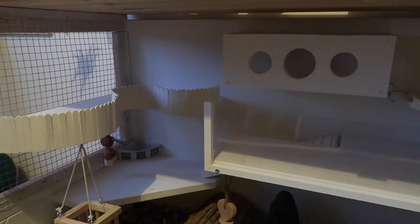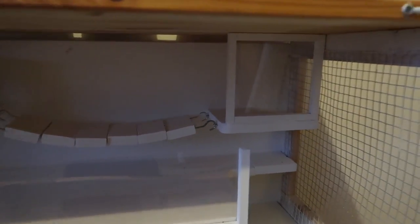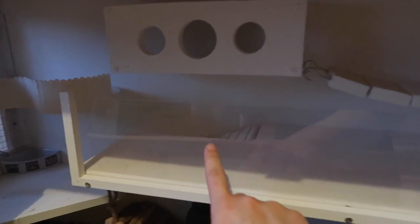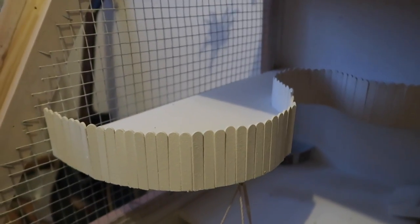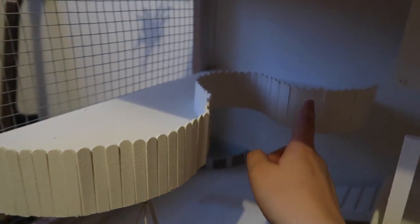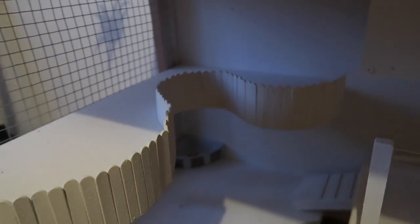Most of the other changes I've made are safety related. I wanted to put a couple of barriers on some of the shelves just to make sure there couldn't be any accidents. So up on this corner shelf I've made a little window with a bit of perspex in it. Same goes for this shelf — I've created a U-shaped frame with a sheet of perspex so there's no slipping. And up on this shelf I did something a little different because it's a weird shape — I created a little picket fence look all the way around it, made simply using lolly sticks, and I love the effect that has.